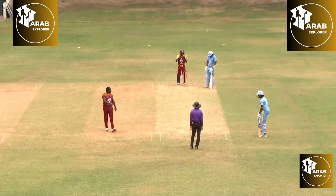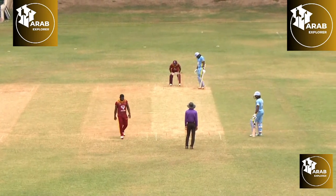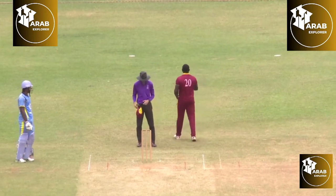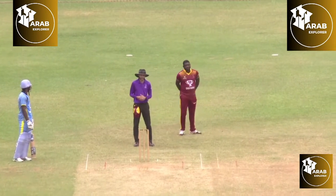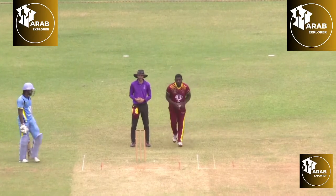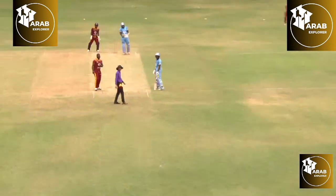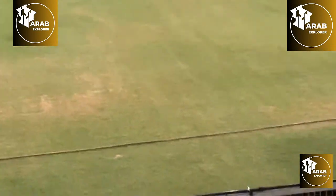Well, that's a good delivery, though, from Lamont. He knows that Logg doesn't have great footwork inside the crease or even on the field. And if you bowl into the pads, he has to be careful when he does that, because Logg is going to be playing the ball to the long on and deep mid-wicket region. Logg is pulling the ball straight as a die all the way for 6.